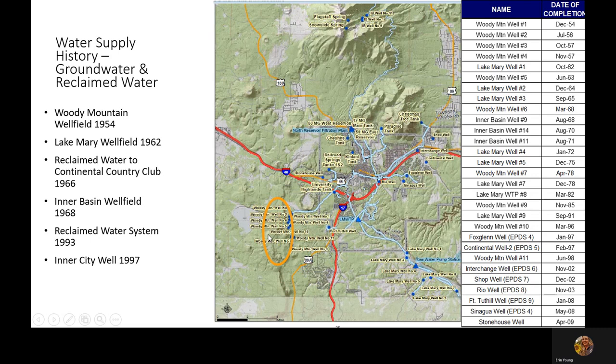Those wells were located along an escarpment that matches up with the Oak Creek fault system. If you're driving down 89A on the switchbacks, you drive right over the Oak Creek fault. All of our wells pump from the Little Colorado River groundwater basin, though we're very close to the divide with the Verde groundwater basin — the Verde basin feeds Sterling Springs in Oak Creek. We do have groundwater flow models and we're collecting data to ensure our groundwater pumping doesn't impact spring flow along Clear Creek and Chevron Creek east of Flagstaff.